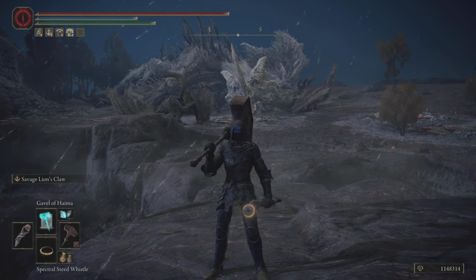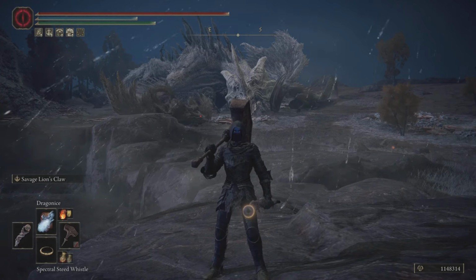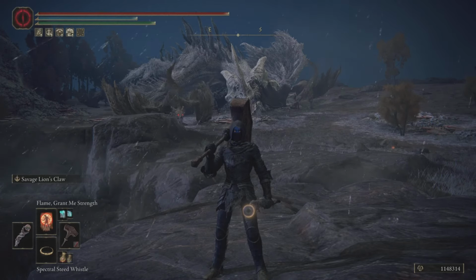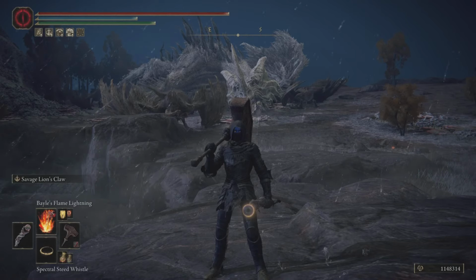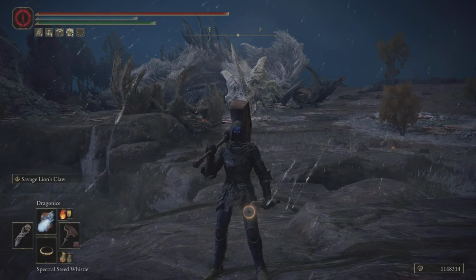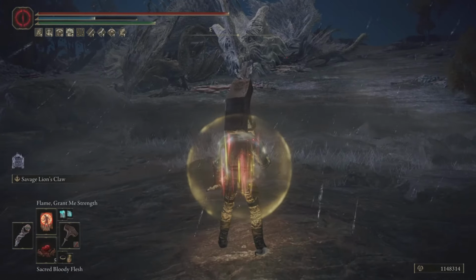Let's show you guys the spells that we have on here. Just click through these really quickly so you guys can see. Not too many, and you probably could take a few of these off. Like, probably don't need this one. Probably don't need Bell's Flame, Lightning. But all right, let's get to it. All right, let's go crazy here.